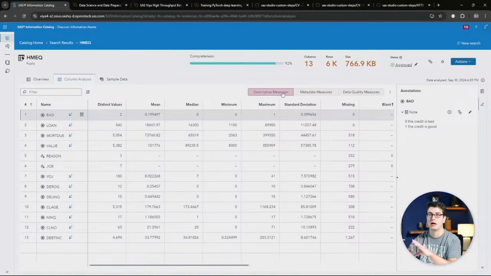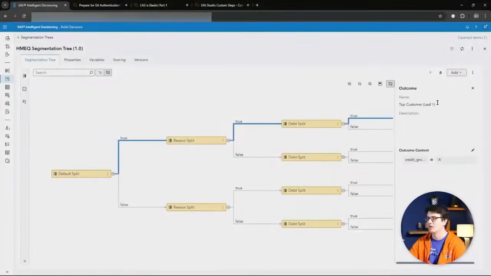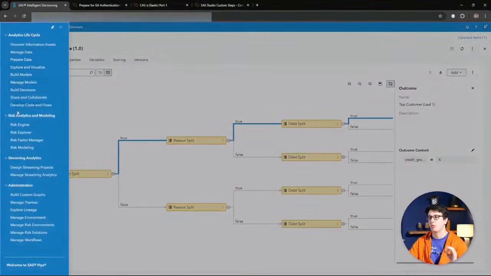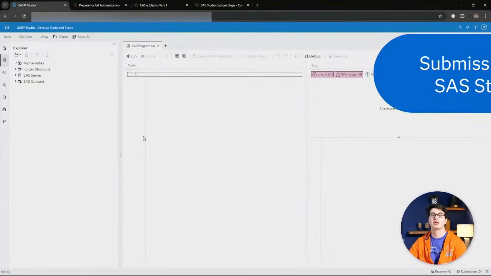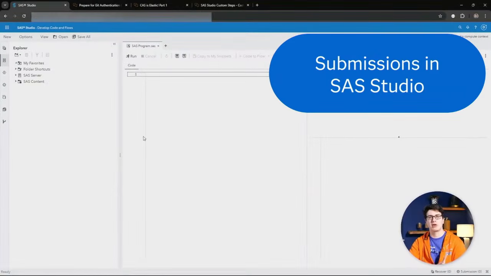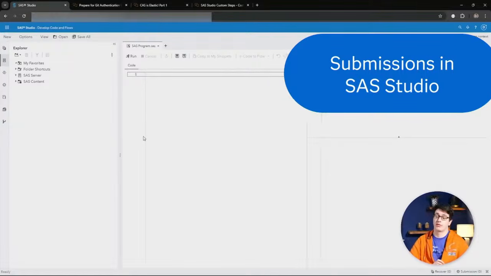This is a super helpful feature that can elevate the potential understanding in your organization and help to communicate knowledge that is usually just within the heads of a few data owners, to be able to more broadly disseminate that information. With that, let me move over to SAS Studio, where we have a cool new feature for people that write a lot of SAS code or run a lot of flows, for example.